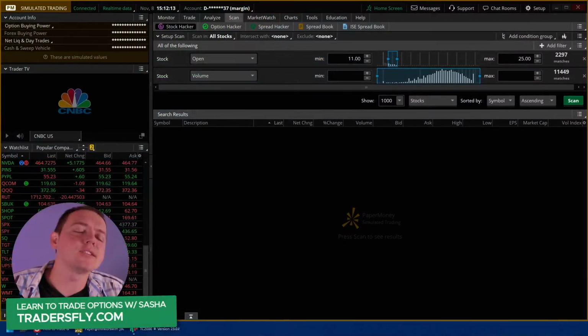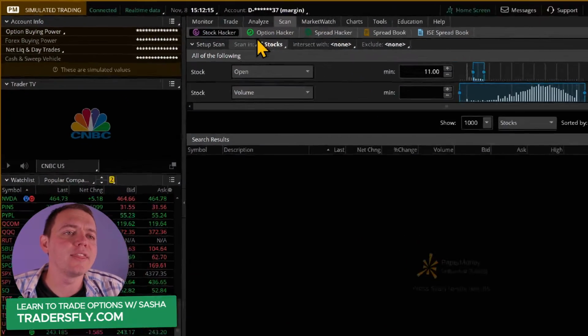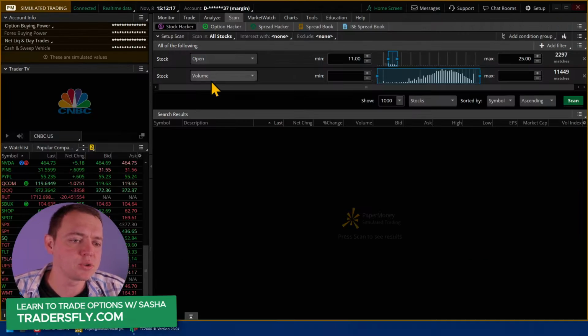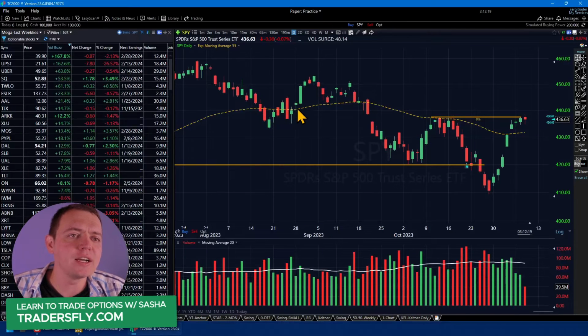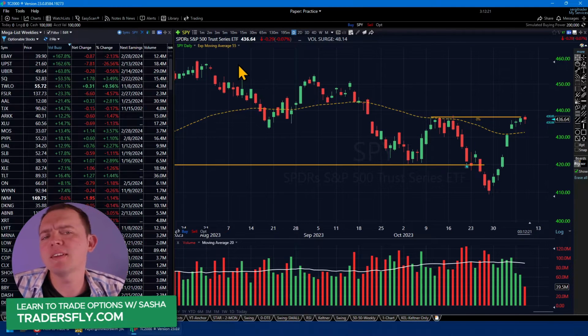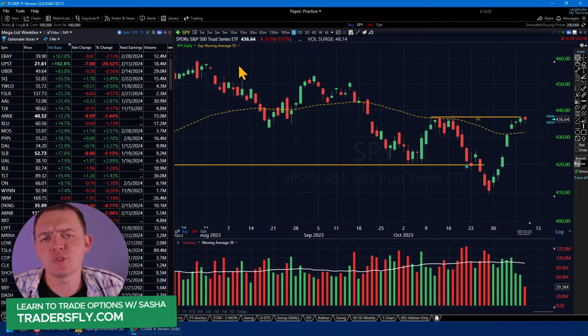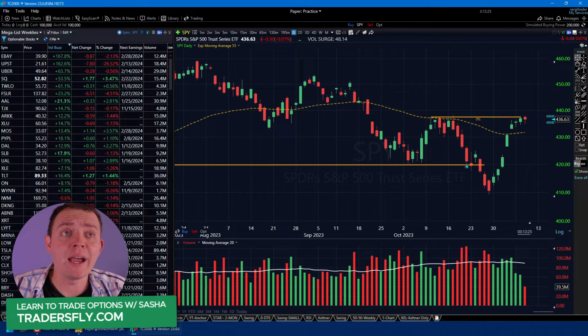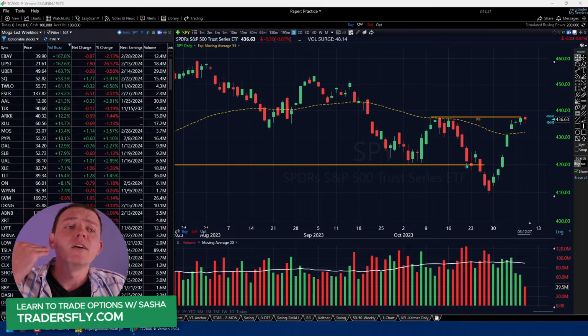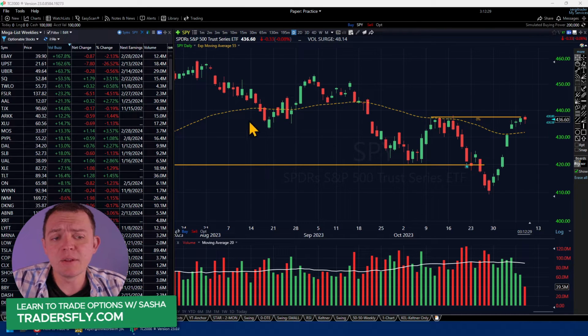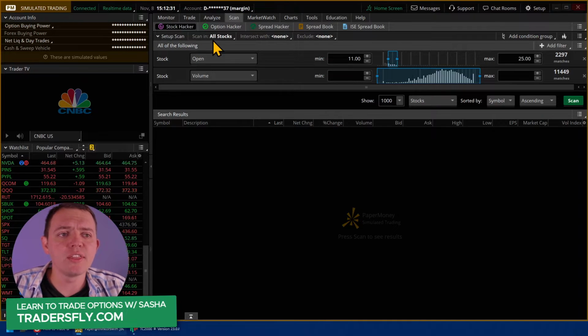Anyways, let's kick things off. Let's get started. This is ThinkorSwim by TD Ameritrade or Schwab. I also have TC2000. So your scan is going to be different construction in whatever software package you use. So keep that in mind. For me personally, I could build it on either one. I'm going to use ThinkorSwim right now. I think it just might be a lot easier.